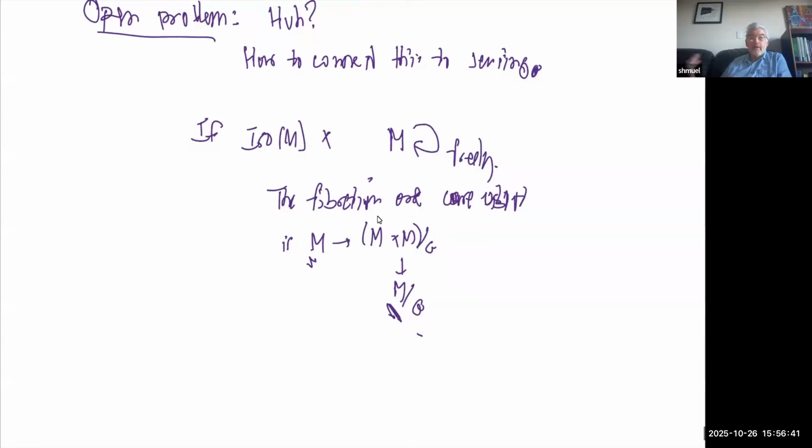if G acts non-freely. Okay, so if G equals Z/p, and suppose that, so here's M, and suppose that you have a Z/p action and it has two fixed points, okay, and actually has two components of fixed point set. Okay, I would choose the nearest points to one from each component, and then there would be, sort of, p shortest geodesics connecting one to the other. Okay, and I'm now going to not solve the general motion planning problem. I just try to move from this point to that point.